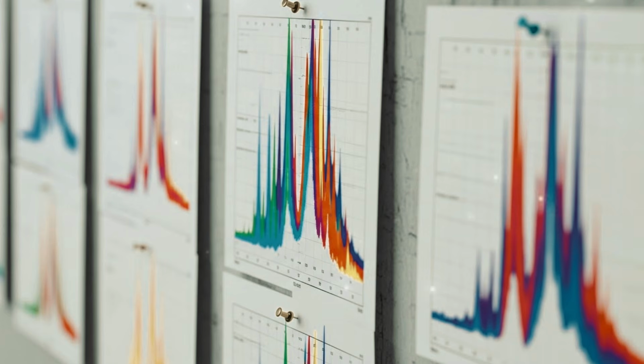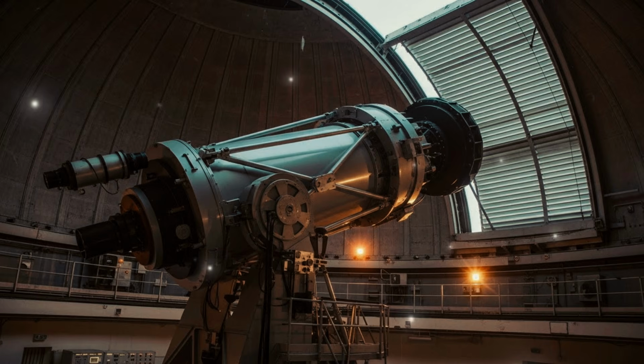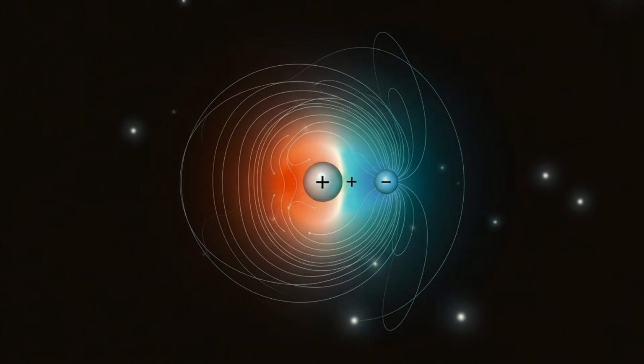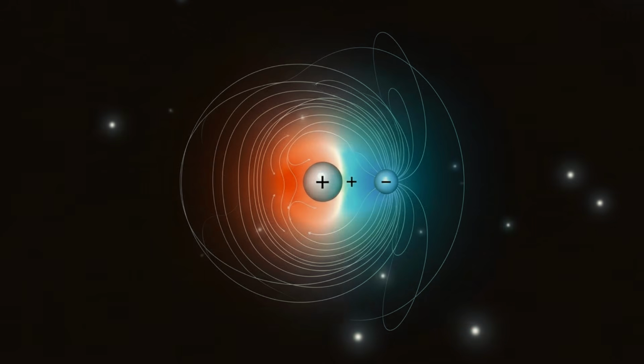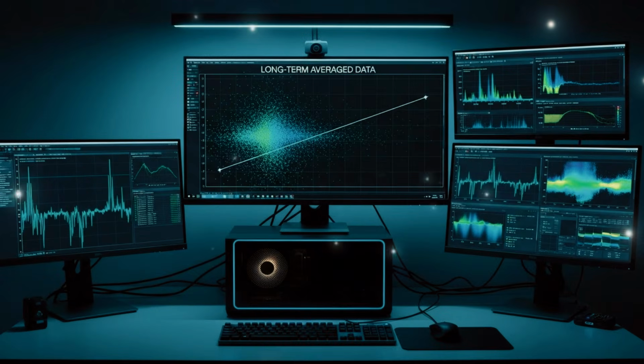When interactions are allowed to proceed uninterrupted, structures appear that would never be predicted by examining a single particle in isolation. The smallest scale does not explain the largest by itself, but it provides the stable groundwork upon which everything else depends. For now, it is enough to let this layer settle. Matter at its simplest is not empty or inert. It is active, consistent, and quietly influential. The same properties that define particles at the smallest scale will continue to shape what emerges as we move outward, step by step, without changing their nature.